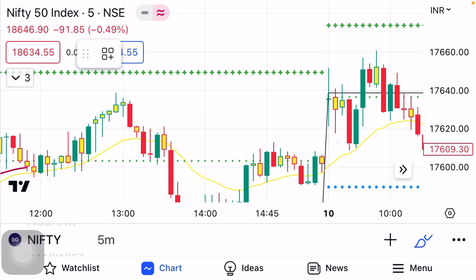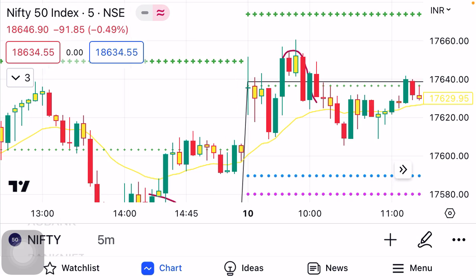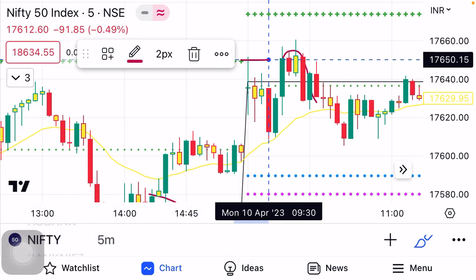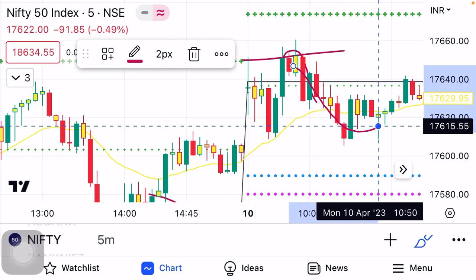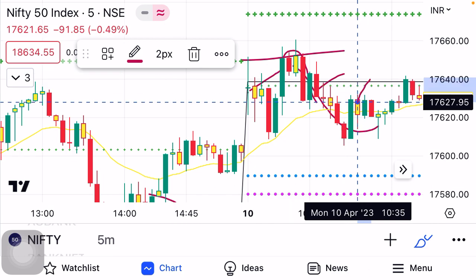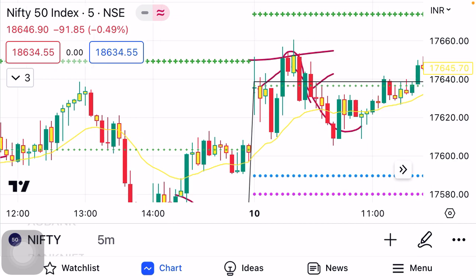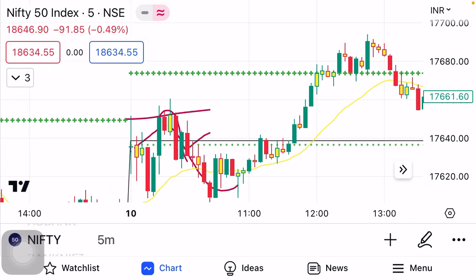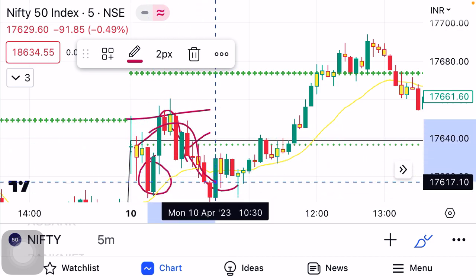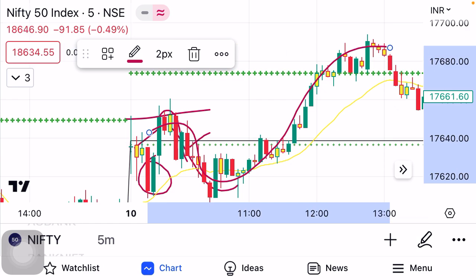Okay, it's just a reversal, I think. After the retesting it just reversed, but it is almost not at all respecting this H3. So there may be a chance the market may be volatile and we should avoid taking a trade. After this support, again it came down and again it went up. It is not according to our strategy.